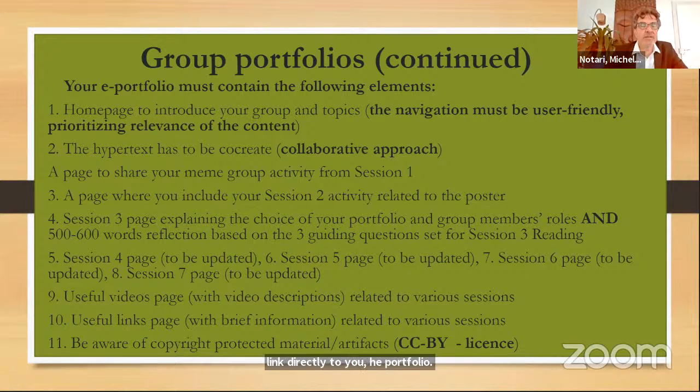And then, of course, one page should display why you chose this sort of e-portfolio and the roles of the members within the collaboration. So one was the technical advisor, one was the texter, one was the critical thinker, one was the facilitator, so try to really assess specific roles, and then reflect on the 3 guiding questions. The 3 guiding questions for session 3 are related to the model of Harasin.